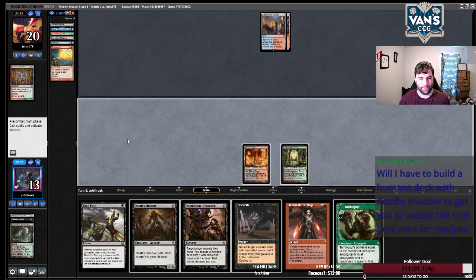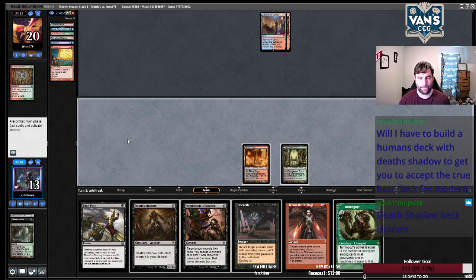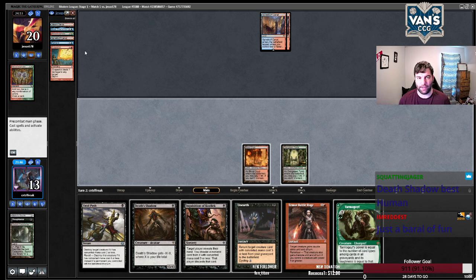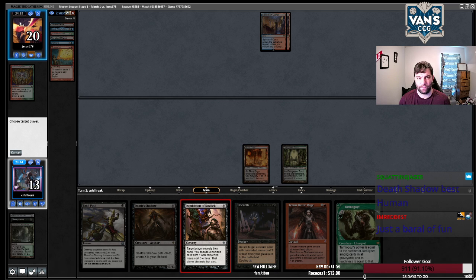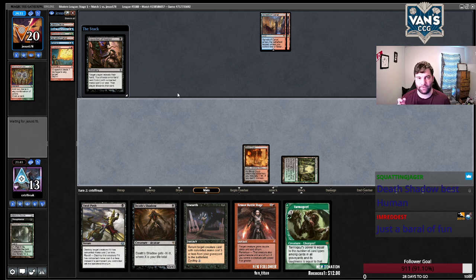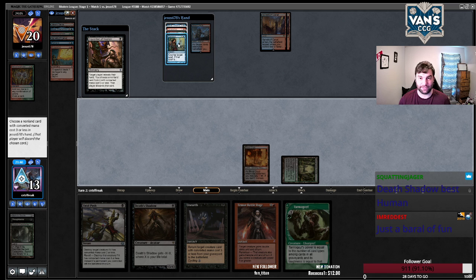What's the plan here? Inquisition into Remand. I could play Tarmogoyf into Remand. I guess Inquisition's the slightly safer play. Bad Prowess draw. Not wrong.